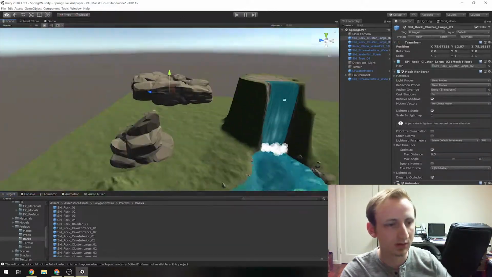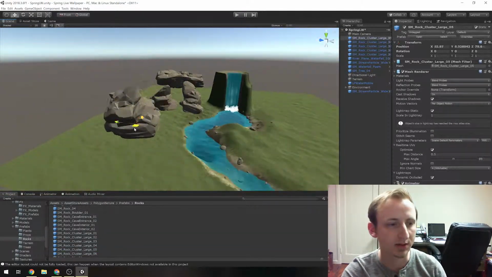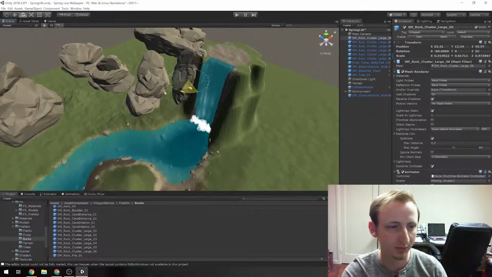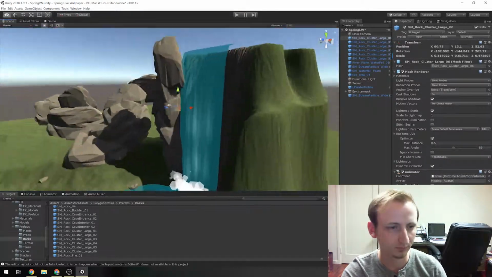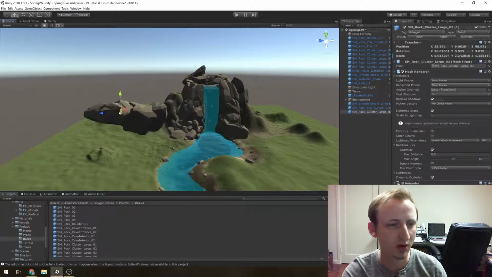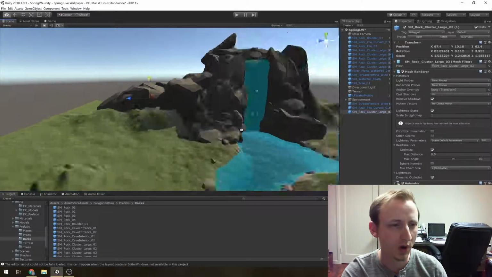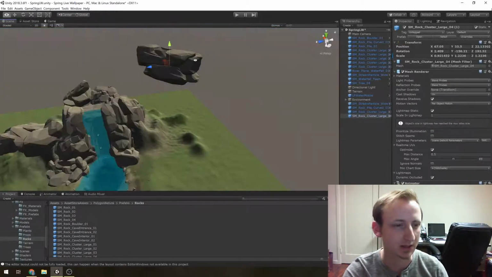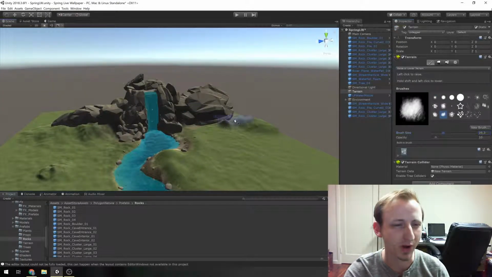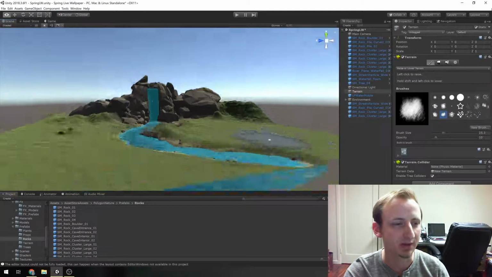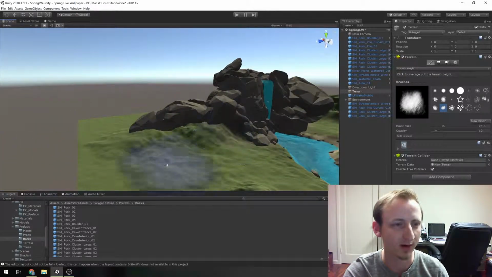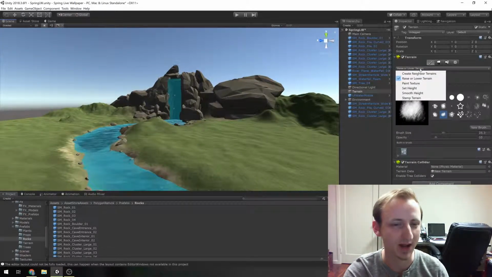I was experimenting with all the different rocks and prefabs that were at my disposal. I wanted it to be pretty covered. It took me quite a long time to figure out something that would look a little more natural. Just having a small cliff with water coming out didn't seem quite natural to me.